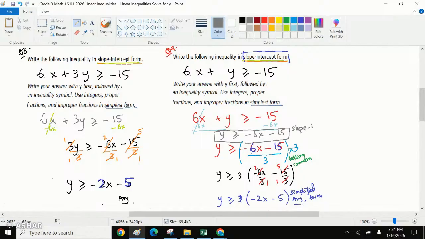Slope intercept form. The two words in the name of the equation are slope and intercept. Slope shows us the direction, and intercept means the value of the constant, right? So the intercept would be the point where the line would cut or intersect the y-axis. So just by looking at the equation, we can find the direction, the amount of slope, and the intersection point.